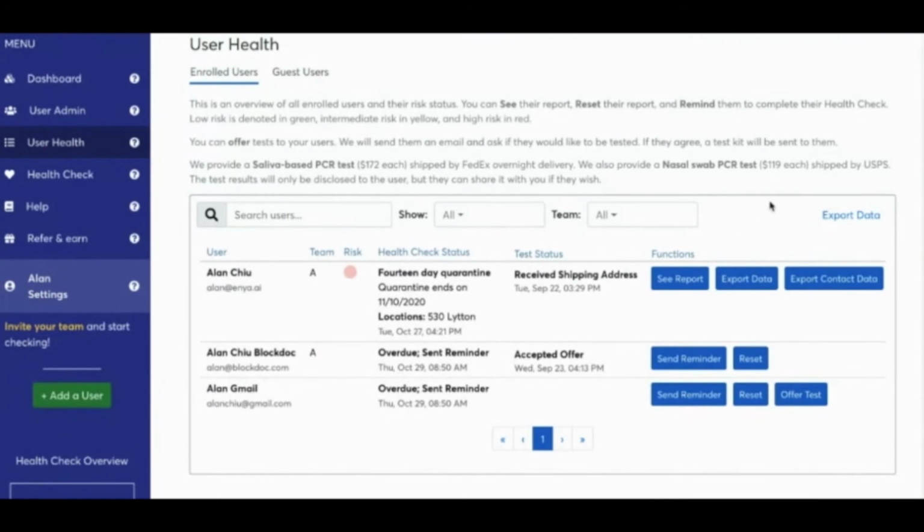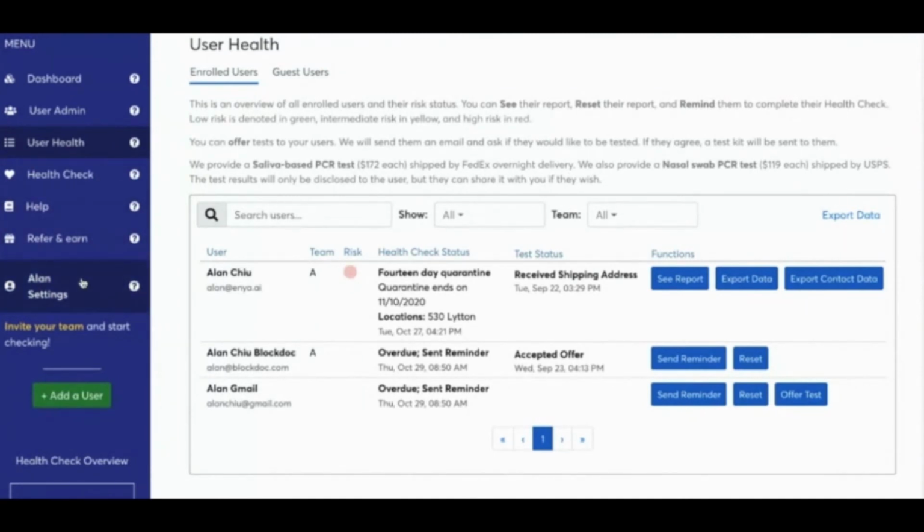If for compliance reasons you need to have people's check-in timestamps and status for audits, you can click on export data, which will export a history of people's check-ins, status, timestamps, and locations, which helps you with any compliance requirements that may be imposed on you by your local public health officers. If you need to do contact tracing, you can also use that data to figure out who showed up on which day at which locations to help you track down who might have been exposed.